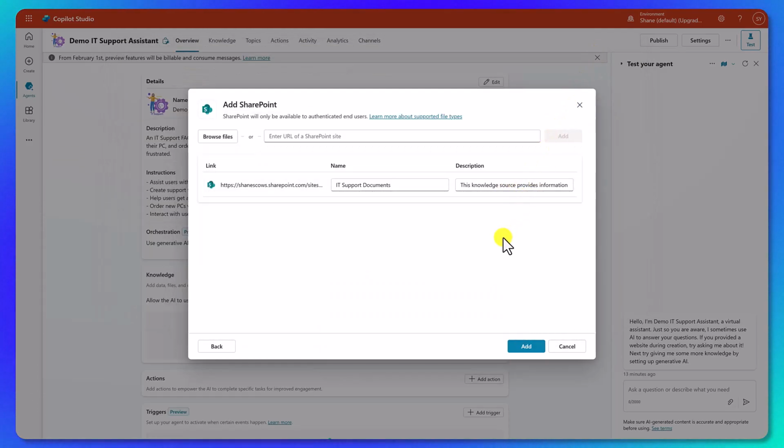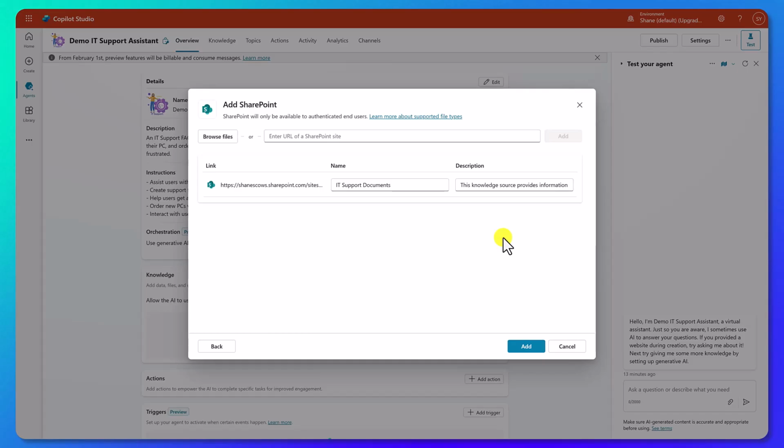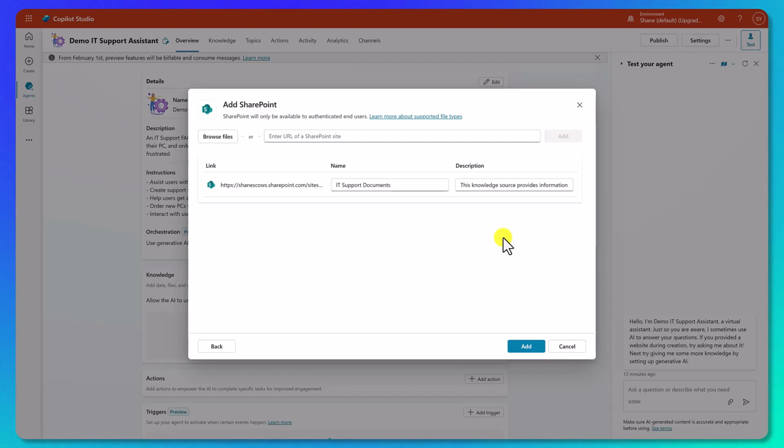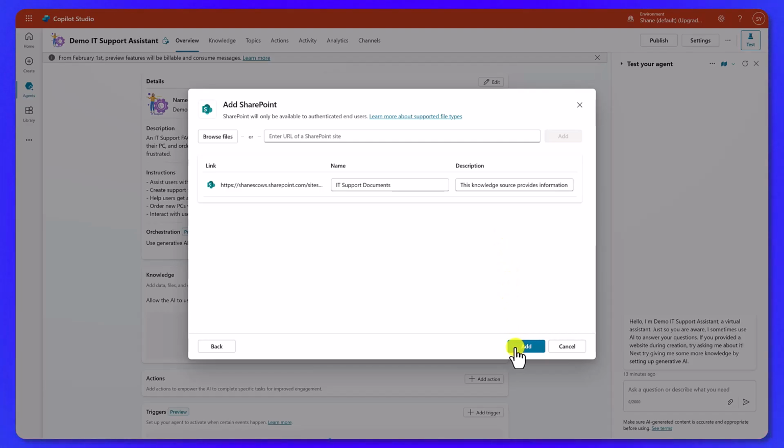And so now when the agent's looking over its knowledge sources and asks, what does that knowledge source do? It's got our detailed description, so it has a better idea. When you're working with it later, if you decide it has a hard time realizing it should answer a certain question, come back to the description and add that question in there. The more information you provide to the agent, the better job it's going to do. So now that we're happy with that, let's just say add.